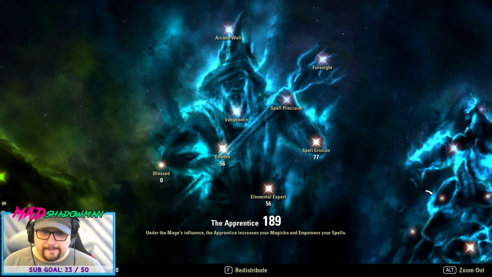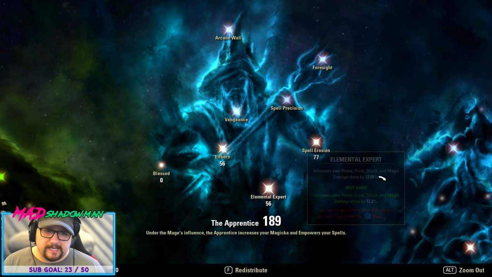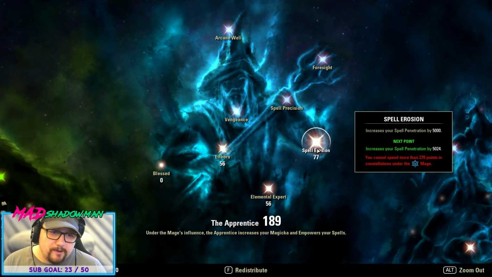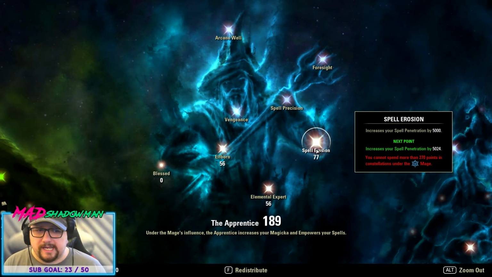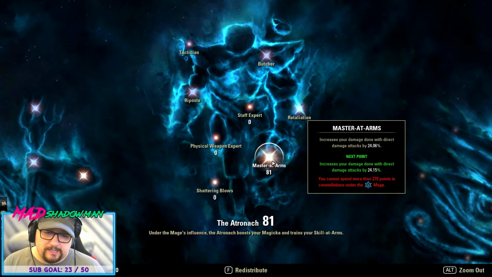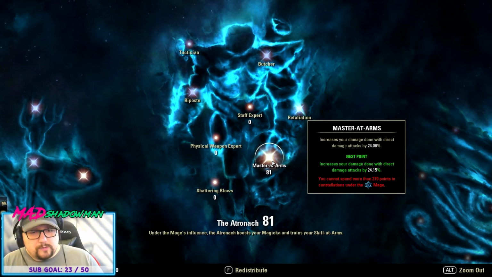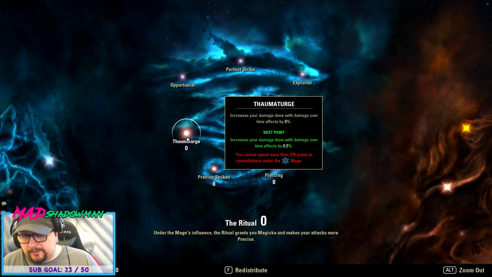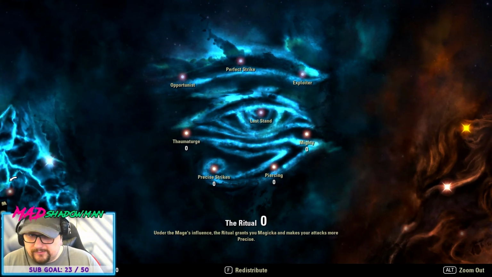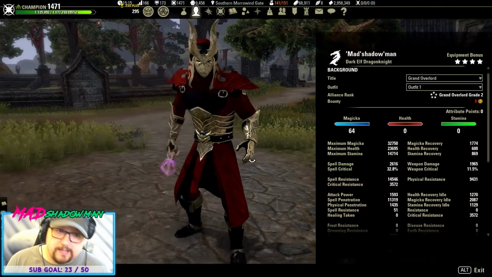In the offensive tree, in the blue tree, 56 Elfborn, 56 Elemental Expert, and 77 in Spell Erosion, just to get the spell penetration even further up. Flat 5k, I always like the 77 points in here. Looks really nice. And then, of course, the rest, the 81 in Mastered Arms, just for some nice burst damage. We're not investing anything in Thaumaturge here. You could if you wanted to, but we don't really have that many dots. We only have 2 dots on this one. So go for the burst damage and you're going to be fine.